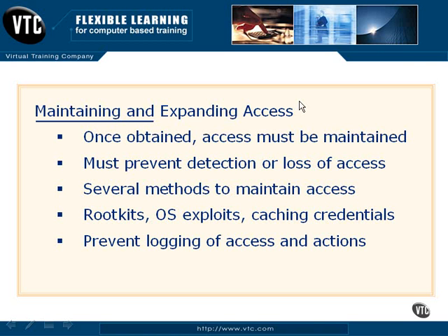Another one of our high priorities once we gain access to a system is to investigate the possibilities of keeping our access or maintaining it and potentially expanding our access beyond what we already have. So basically, once we've got access, one of our goals is going to be to maintain that. So we want to try to prevent the detection of this compromised system and present challenges to the administrators so that we don't lose access to that system.